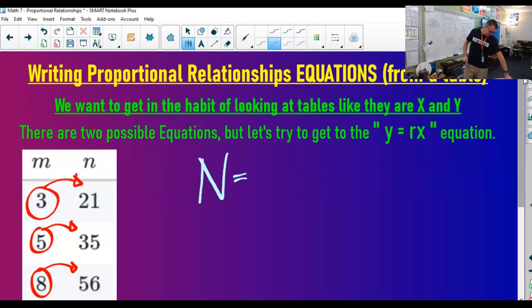So we already talked with Lakin. Tommy, what are you feeling here? What relationship are you seeing? Times 7. M times 7 gives us the n. I know, I hate working with m and n because they sound so similar. N is 7 times m. Tommy's saying he spots times 7 here.